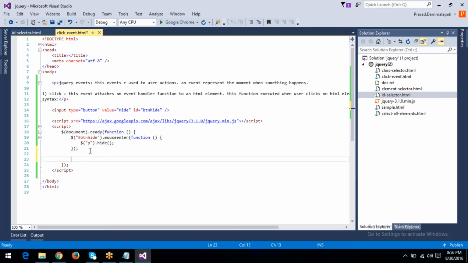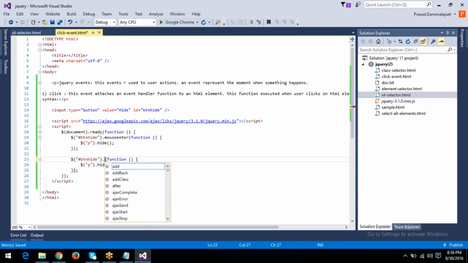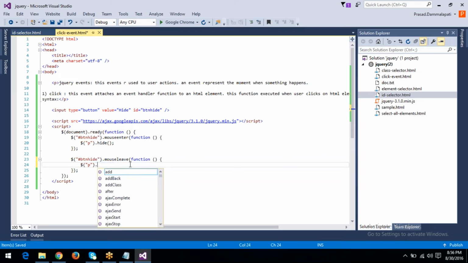Okay, you can change this to mouse leave, and here we can change the method to the show method. So when our mouse pointer enters the HTML button, the paragraph is hidden. When the mouse pointer leaves the particular paragraph and button, the paragraph will display again.